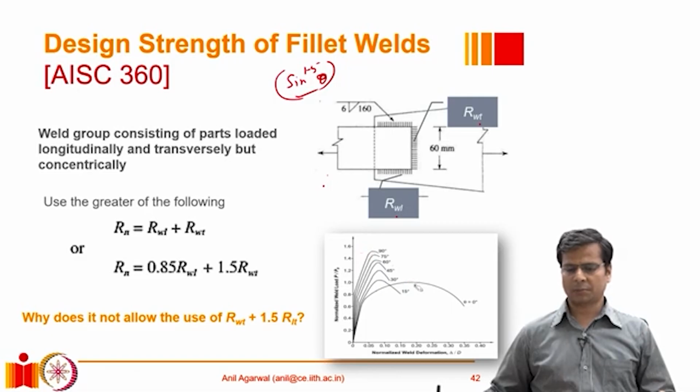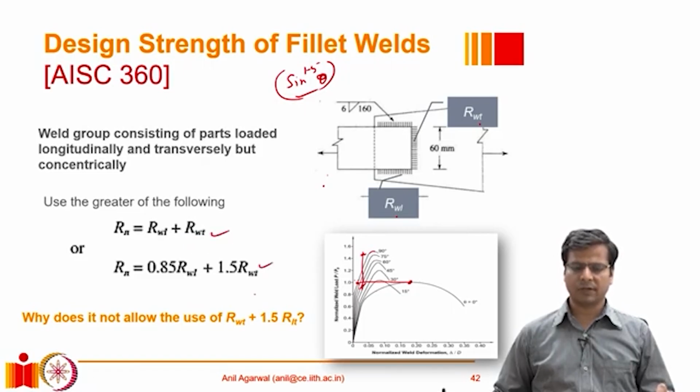However, the other option is to take the full strength of the side fillet, and at the same displacement, what is the force available in the end fillet. And at that time, the end fillet would only have much smaller strength. It will not have the full strength. It will be only the strength which may be approximately 50% less than the full strength, and therefore we take only the shear part of it. We do not take the combined amplified part of it, right? So that is the reason.